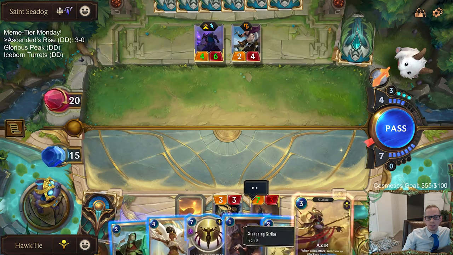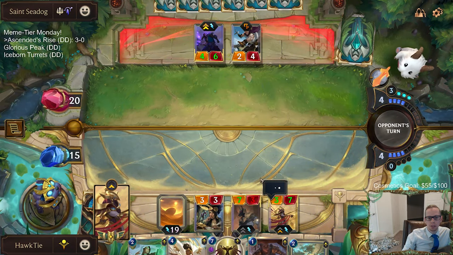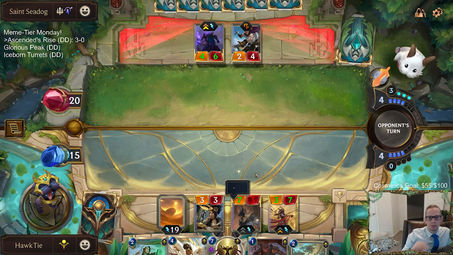Okay. Consider the consequences. Shurima, your emperor has returned. I offer my service, Undying One.